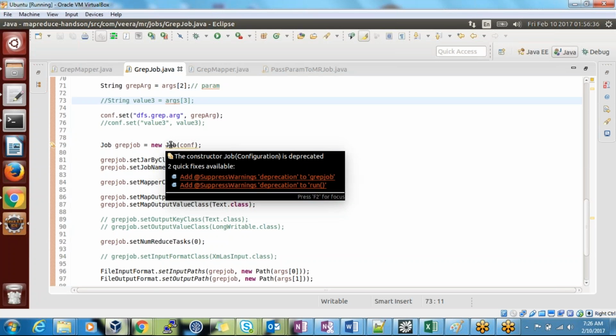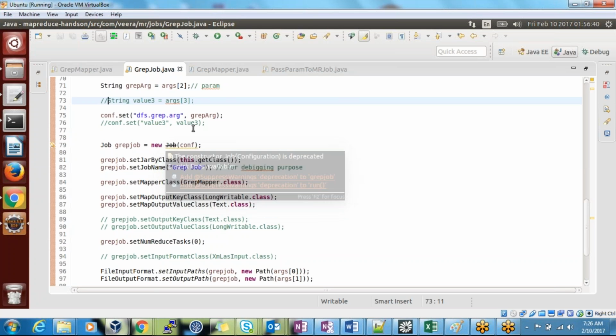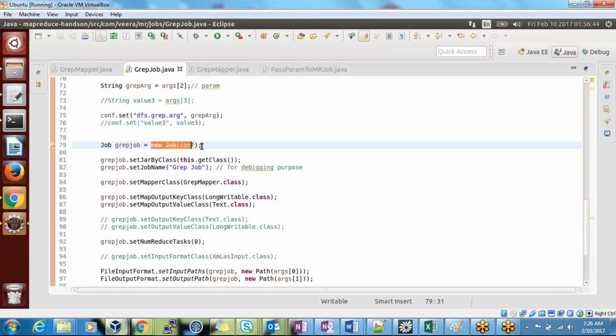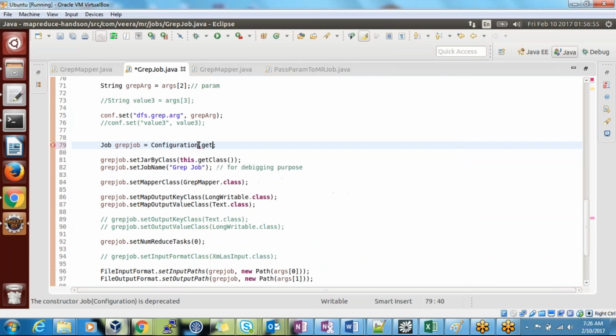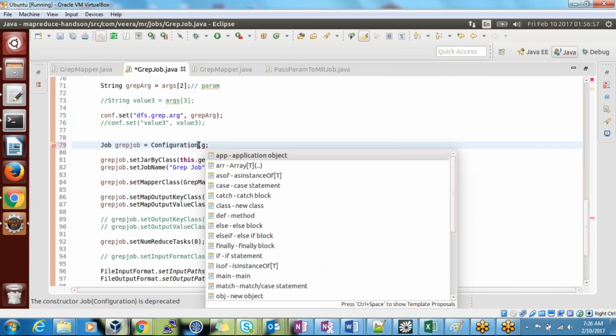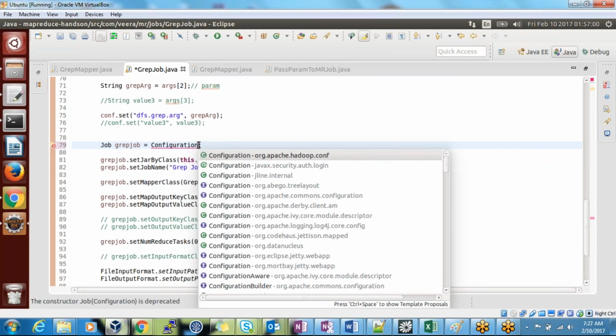Okay. Every time do we have to go with this deprecated one or the new one? No, you can go with the new option. There is something called Configuration dot get, Hadoop configuration.